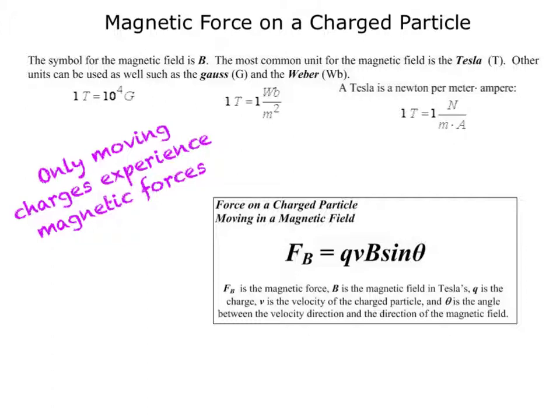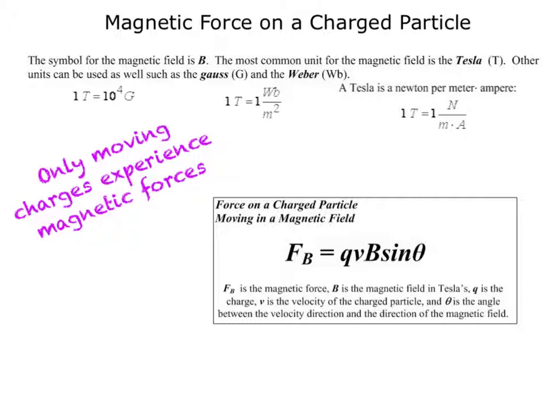The force that is exerted on that charge by that magnetic field will be perpendicular to the motion of the charge and also perpendicular to the direction of the field. So the result of the force is to cause a deflection of that charged particle. It gets pushed to the side.